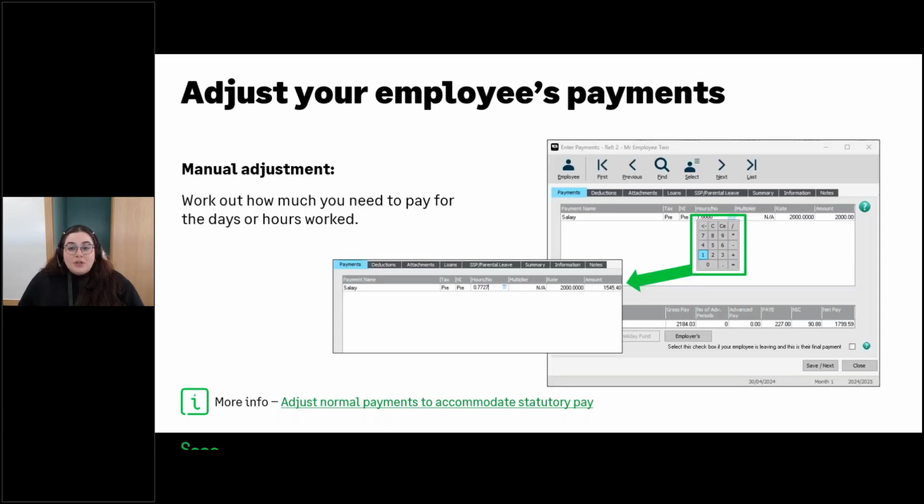You also have the option of a manual adjustment. This will allow you to calculate how much salary an employee will get based on the days or hours that they've worked. So in my example, the employee worked 18 days out of a total of 23 in January. And I used the calculator to do the days worked divided by the total working days in the period to get the salary for them. So they are just a few common ways to adjust the employee's pay, but of course, if you do have a way that works for you, which you use already, feel free to keep using that, that's fine.